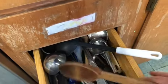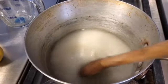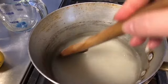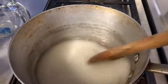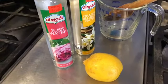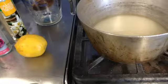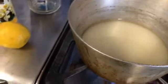A wooden spoon, and just going to stir that together. And I don't want to burn the sugar. We're not making caramel or anything, so we're just going to put it on a low flame, let it come to a boil, and simmer it to thicken the syrup. So after we've done that, though, then we're going to add in our rose water, our orange blossom, and lemon juice. So let's get this going, because that's going to take a while. So again, we're going to let it come to a boil.